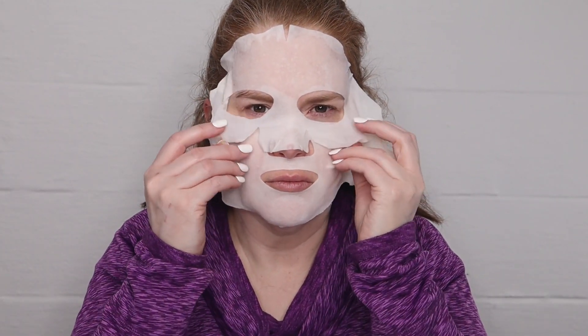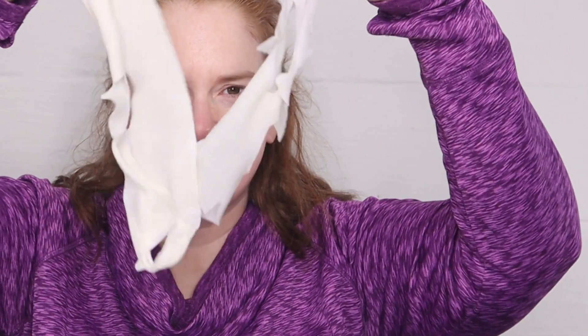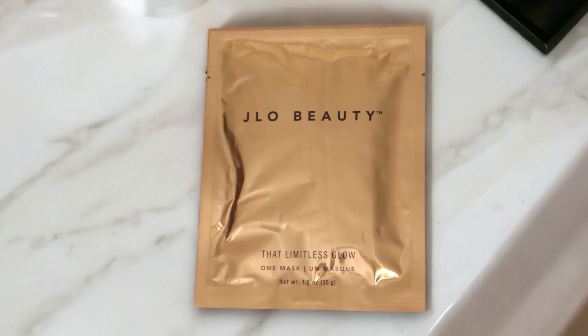As I was moving it I could kind of smell that scent again, but again it was very minimal. It was very easy to remove, and I think you can already see the glow in my skin and how dewy it looks. Just kind of pat it and rub the rest of the serum in. Here is the after — I think it's coming across on screen, but for sure in person my skin was very, very glowy and really hydrated. I really liked it. It did not feel tacky on my skin after removal, and if you want some glow, I would highly recommend checking this out.